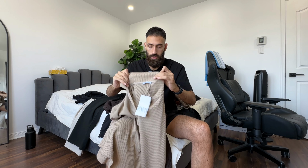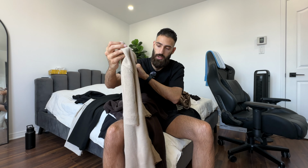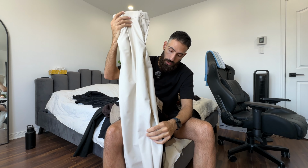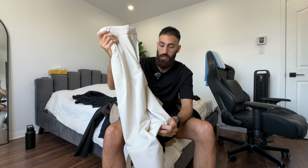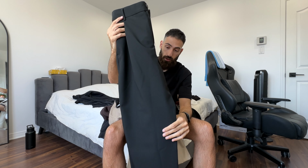And then this one also really looks good. Again, I don't really wear these colors ever, so this is kind of new for me, but I really liked how it fits. The tank tops, I've just been needing tank tops, even if it's just to sleep with. I don't even have any tank tops that I can ever wear. These are beautiful pants. Their texture is super nice. They feel really good and they fit me perfectly, so there's no complaints with these ones. They're very versatile, and again, I can use these with a lot of different outfits. Black pants, these are fire.